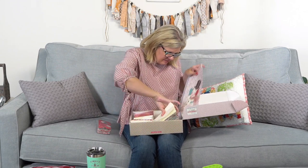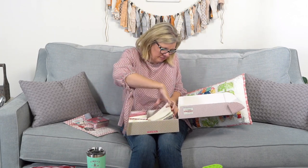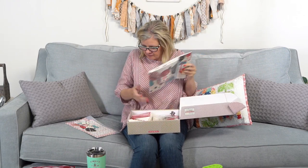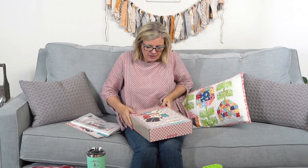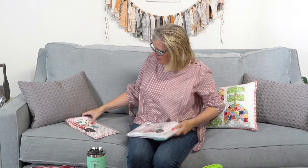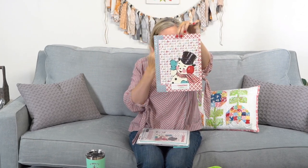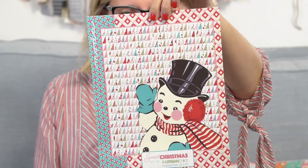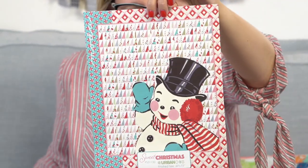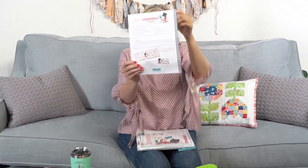It comes with a panel on the inside. I'll show you. So this is the pattern, and there is a quilt on the front, and it's just using these half rectangle units, and it comes with a block lock ruler to trim down. That's why I said if you used a full quarter inch seam, you would not have enough to trim down. And on the back is a table runner pattern.